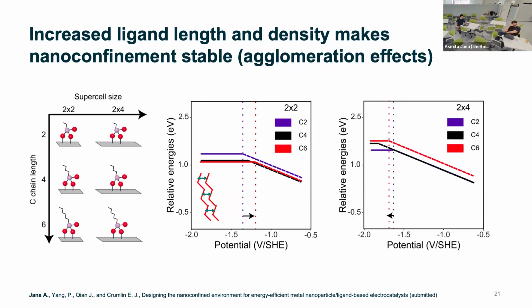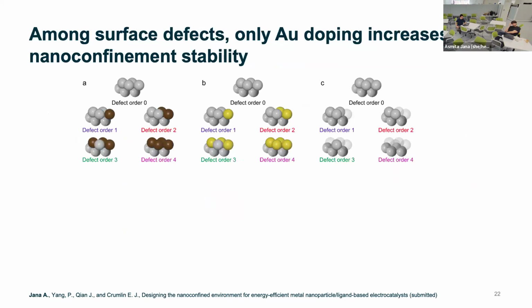Okay, so this is the ligand effect so far. Let's push on to the surface. So among the surface defects that I have considered, I have considered 3 classes. So the first one is obviously pristine silver, which we know and love. And then I have tried doping with copper. I have tried doping with gold. And I have tried removing silver atoms to create silver vacancy. So 3 overall defect classes. And then even within the defect, I am removing 1 or 2 or 3 or 4 to really change the doping or the defect concentration and see its impact.